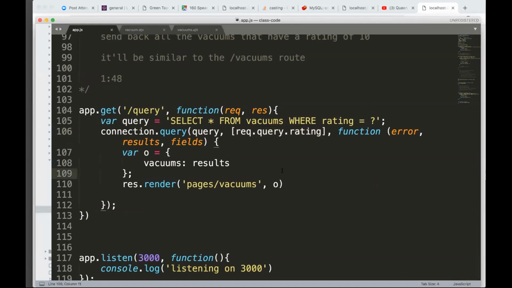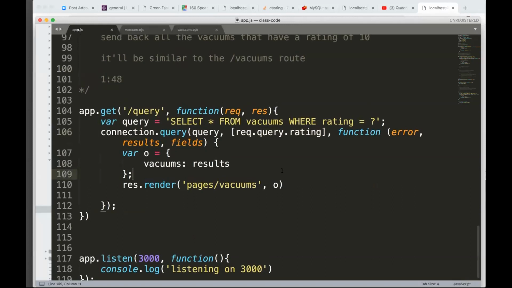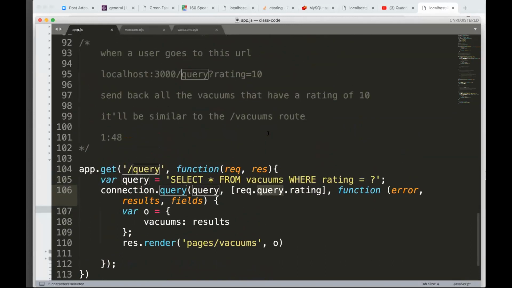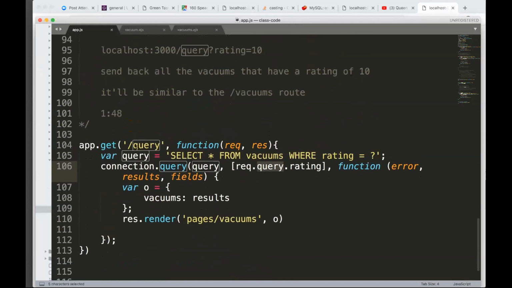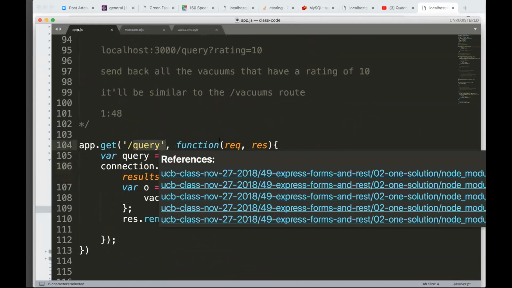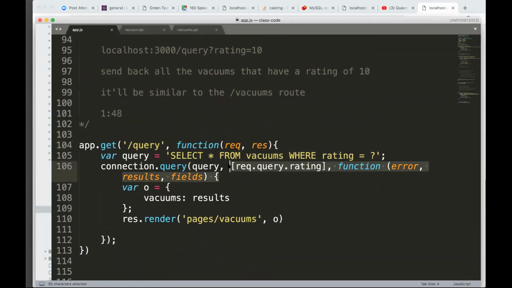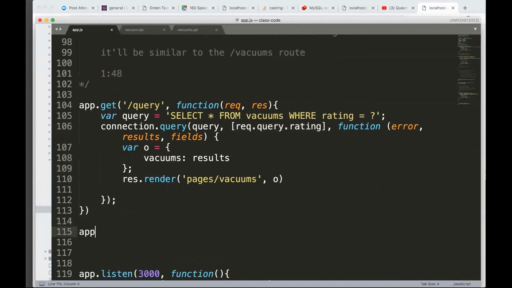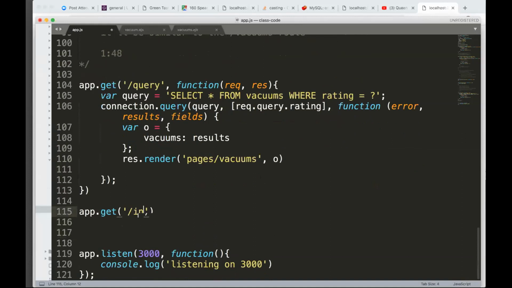Instead of using params, you use query, right? Yeah, instead of params, I use query here. So you could use both. The difference is params are set in stone, right? Query is more freeform, right? So the reason why I showed you query right here is because I want to show a form. So what I'm going to do over here first is I'm going to make an insert vacuum.